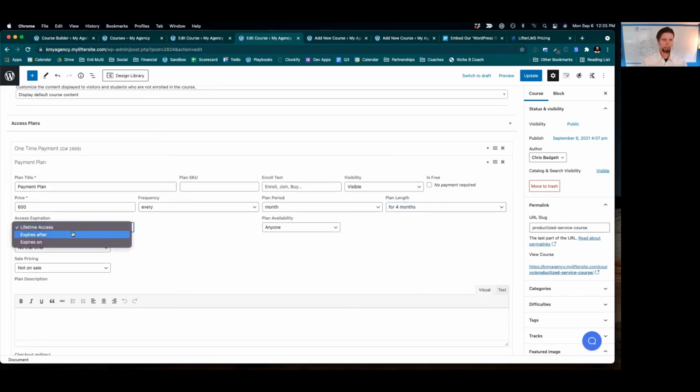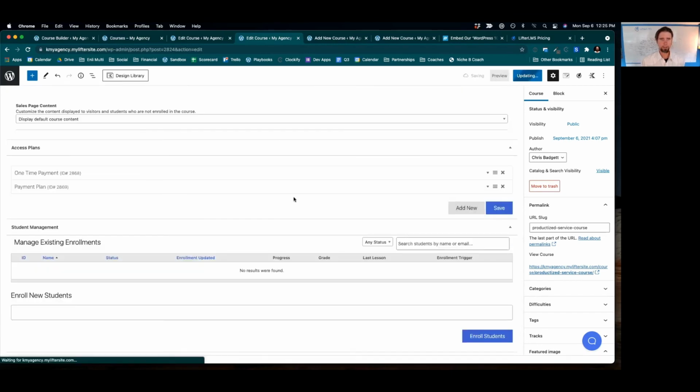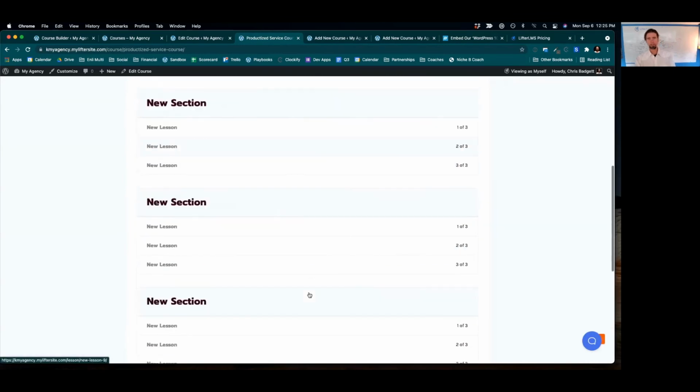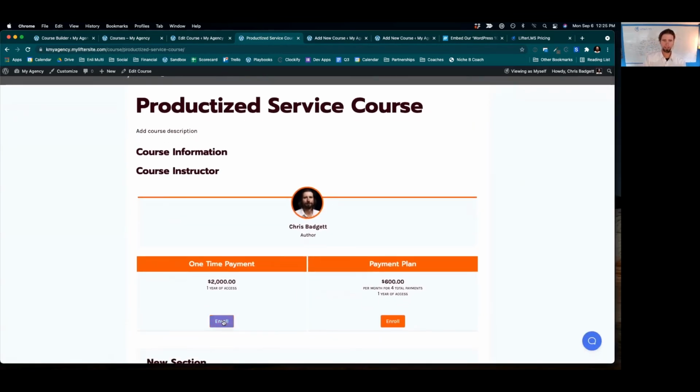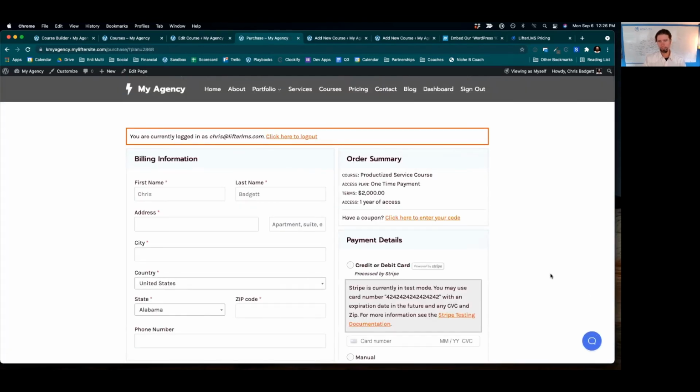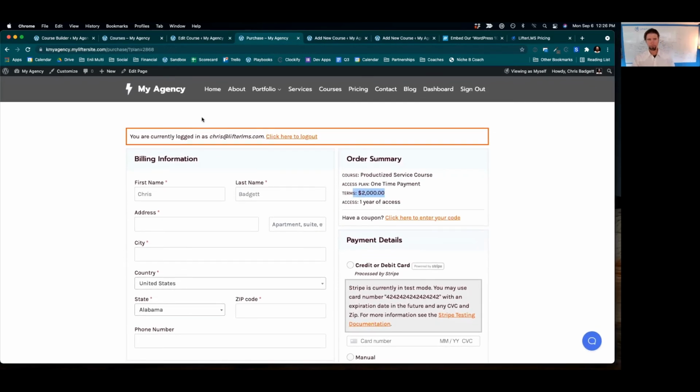And that expires after 1 year. We'll click save. And you can see how we have set up the e-commerce for the Productize service package at our agency. So somebody will check out here and pay you $10,000 or $2,000 for that.